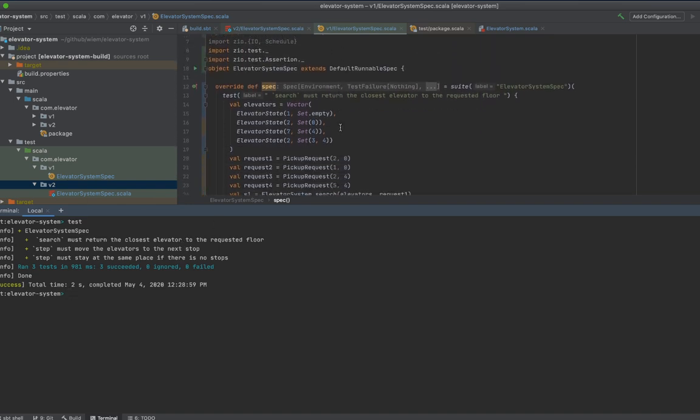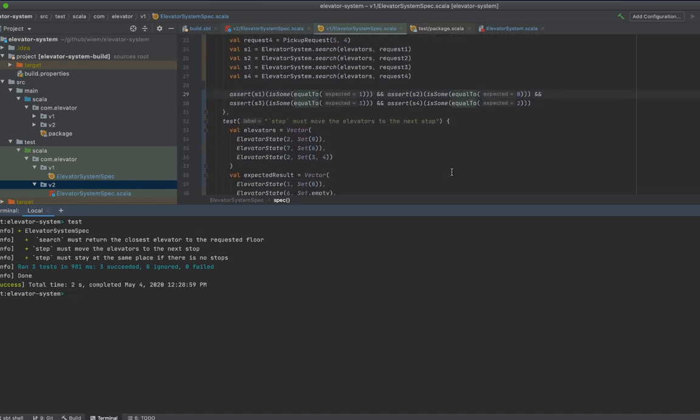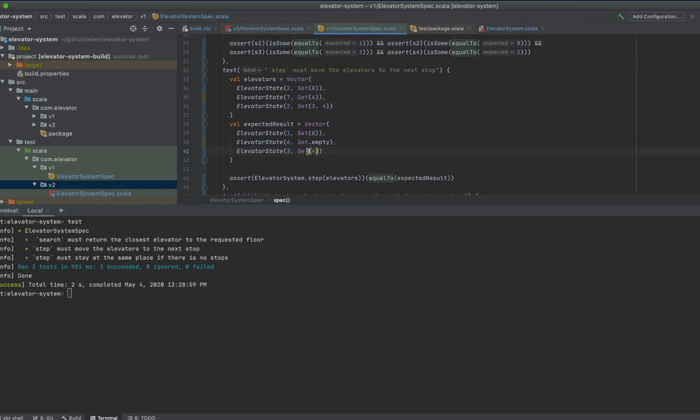And if you would like to check it doesn't work, for example, we need to make sure that the elevator states should be exactly equal to this and keep the order. The order is the same, but let's say that we change the order.